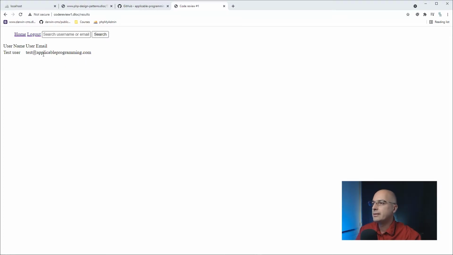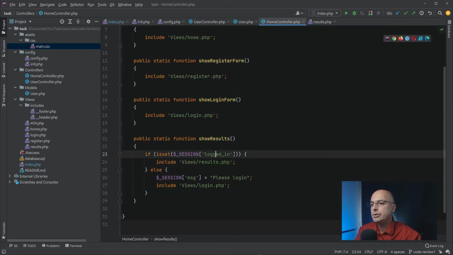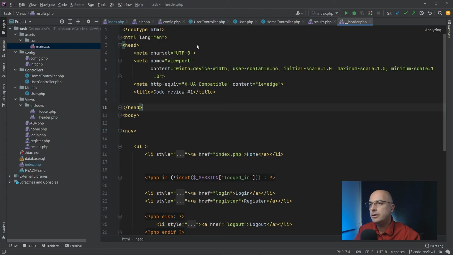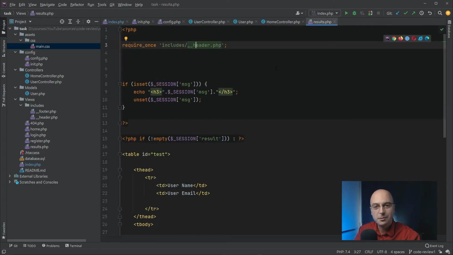So if I were to write a test, there is only one test email, but I don't see any place where these results are being fetched from. They are just being shown here and they are coming from this view, and this view just shows them. In this header there is just a form, so these results are somehow magically coming up here.